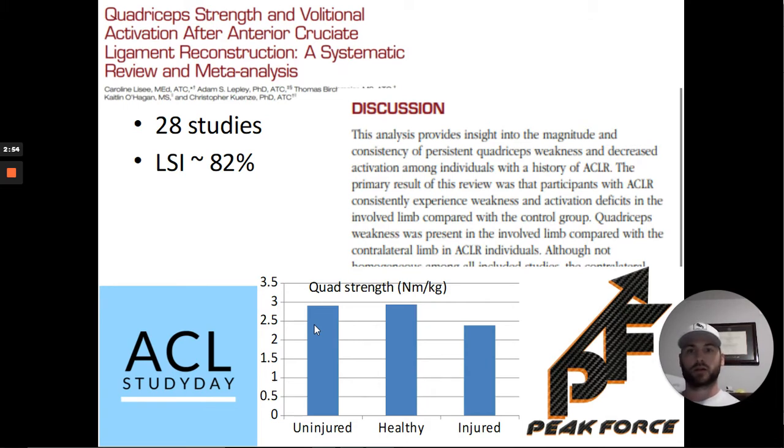The next study we want to look at is a systematic review looking solely at quad strength and activation after ACL reconstruction. They reviewed 28 studies and pooled all of them together to see what the quad strength for this group looked like. Even in longer term outcomes, we're looking at about an 82% symmetry index. The injured group showed a torque of 2.38 Newton meters compared to that 3.0 standard that we're normally looking for. So, a really big population we're looking at here, and we still see big strength deficits.